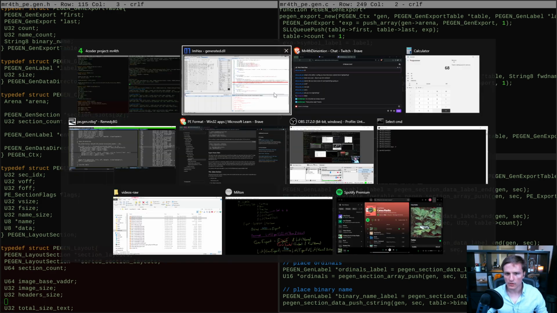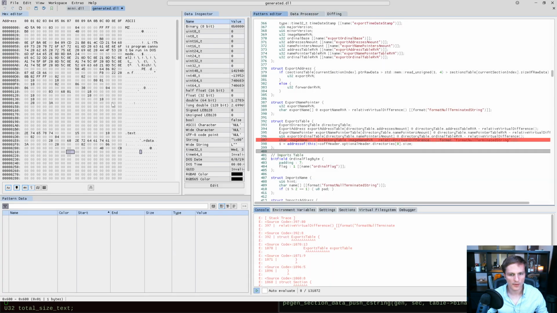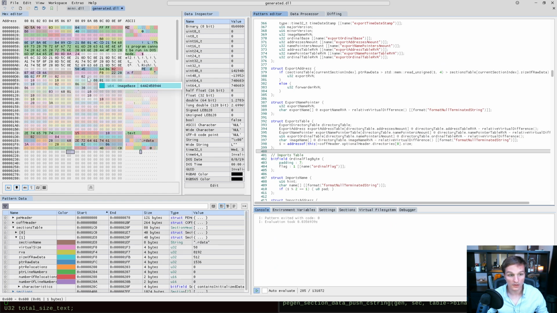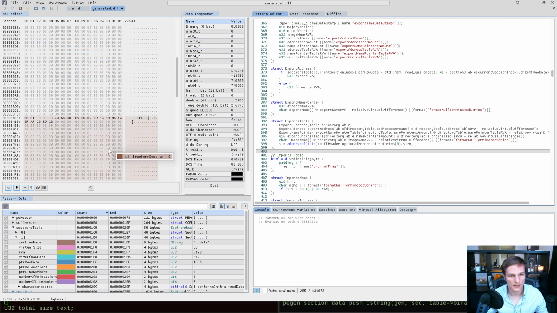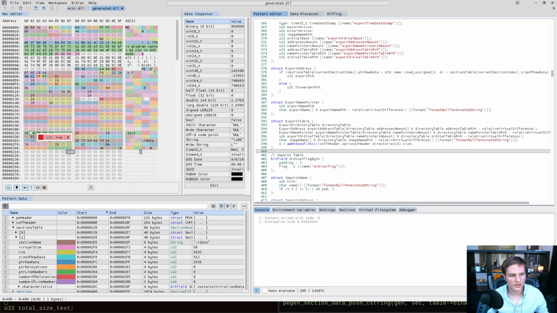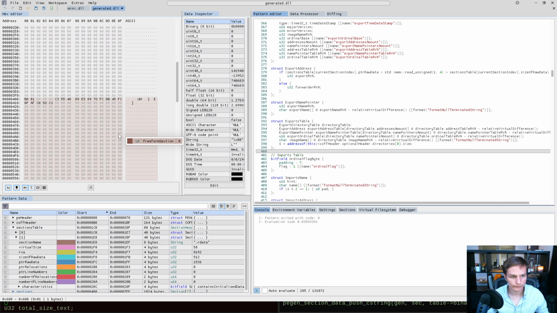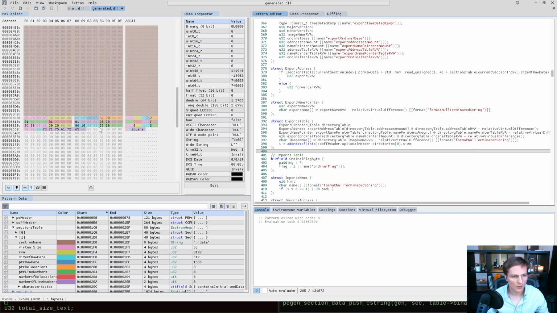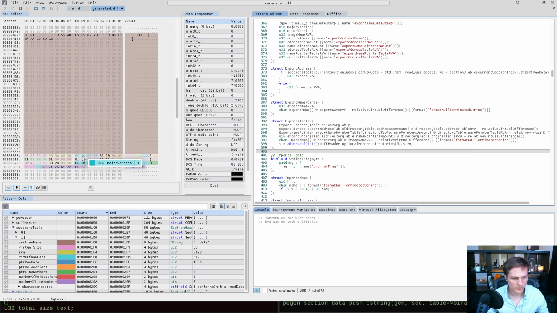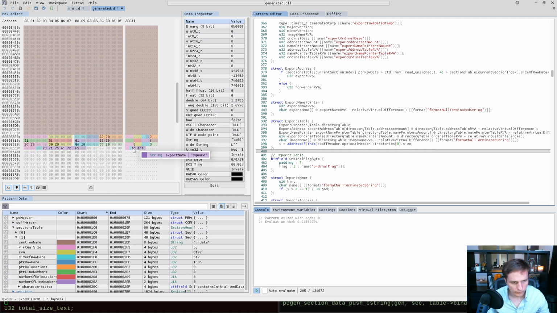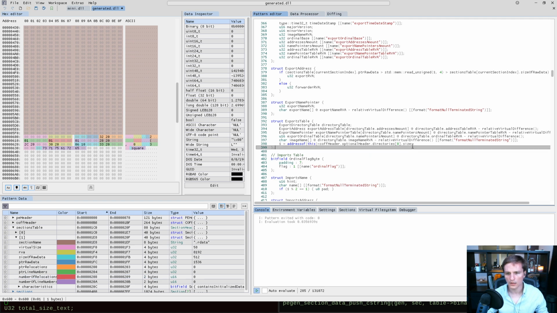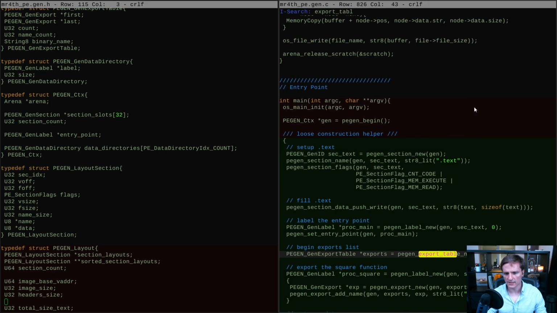So it's pretty close to working. I wonder where to pick up next. So yeah, the pattern editor is happy again too. Can I take a quick look? Here's my exports, image name RVA, export ordinal base, export address amount, export name pointer amount. Oh, you know what's happening? One thing that's happening here is the image name on the export table isn't getting set.